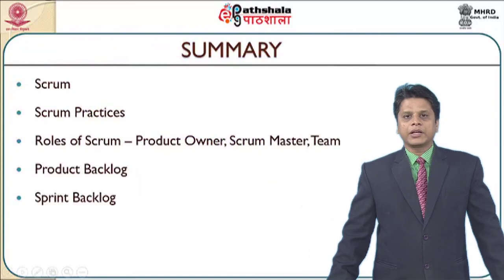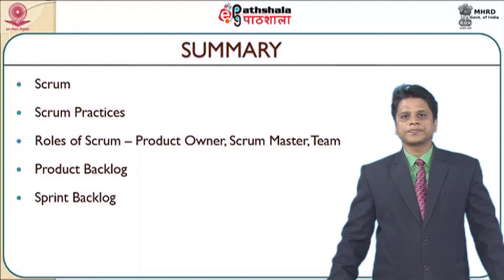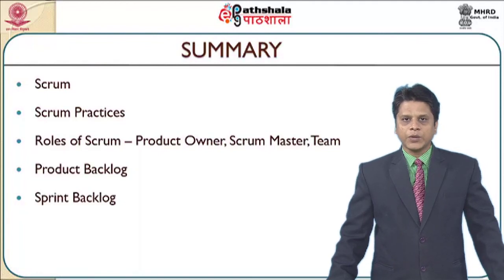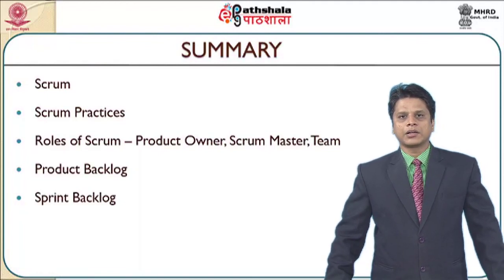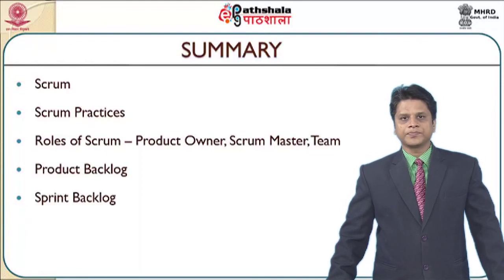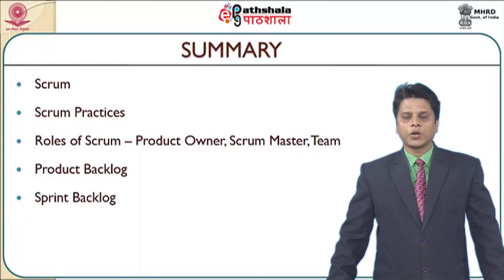So in summary, in this session, I started talking about XP practices. Then we started with another agile methodology, which is Scrum. The name Scrum came from a popular game called Rugby. Here we talked about the different practices in Scrum. Roles of the Scrum are the product owner rather than a customer, the Scrum Master rather than a team leader or project manager, and the team.